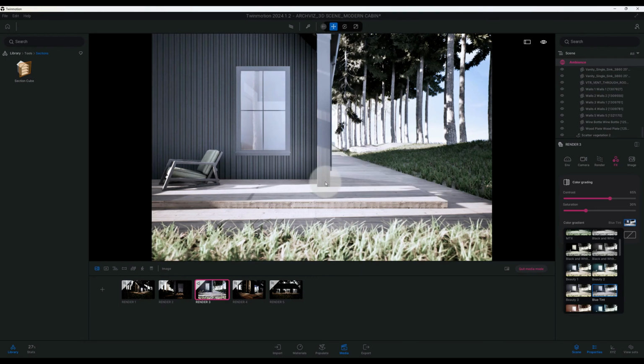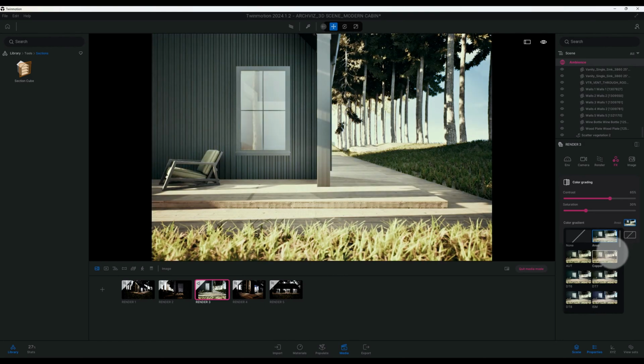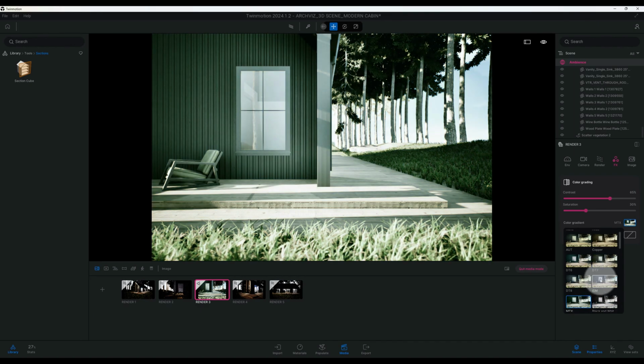All right, so as you can see, it added that blue tint to tone down a lot of the saturation that was going on in my image, in my rendering, which is cool. This is the look that I was looking for. Of course, you can play around with the different types of color gradients. It's your option, it's very subjective, so you can use whatever look you're looking for. I'm just clicking in here, showing you the different types of gradients that you can add to your image, and you can choose whatever works for you. In this case, I'm going to stick with the blue tint.